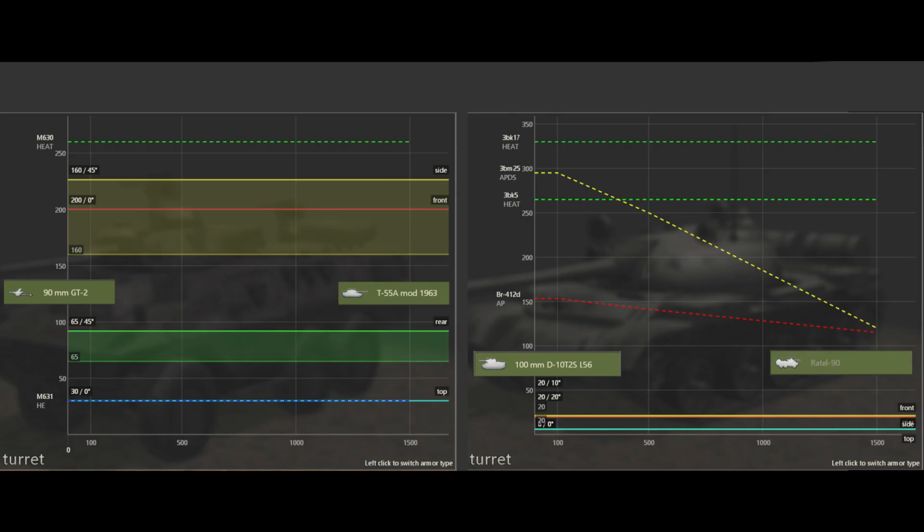Now if we compare these two vehicles, you can see on the left hand side there the 90mm GT2 main gun of the Ratel 90 with HEAT M630 is good out to 1500 metres against armour of, let's say, 255, 260mm. Now notice the yellow line indicates 160mm, which is the side armour of the T55. If that shell hits that armour at 45 degrees, it has an equivalence of, say, 235 to 240mm.